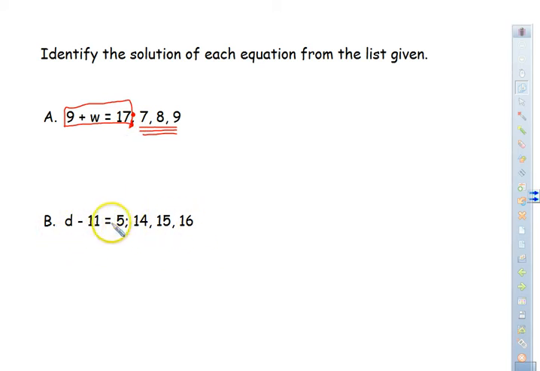When we look down here, it looks like a whole bunch of numbers in a line. There is a separation to these, and that separation is by that semicolon, and these are the three possible answers for that variable. So I'm going to let you go ahead and hit pause and solve these two equations, knowing that these three items right here are the possible answers. So go ahead and hit pause and solve those.